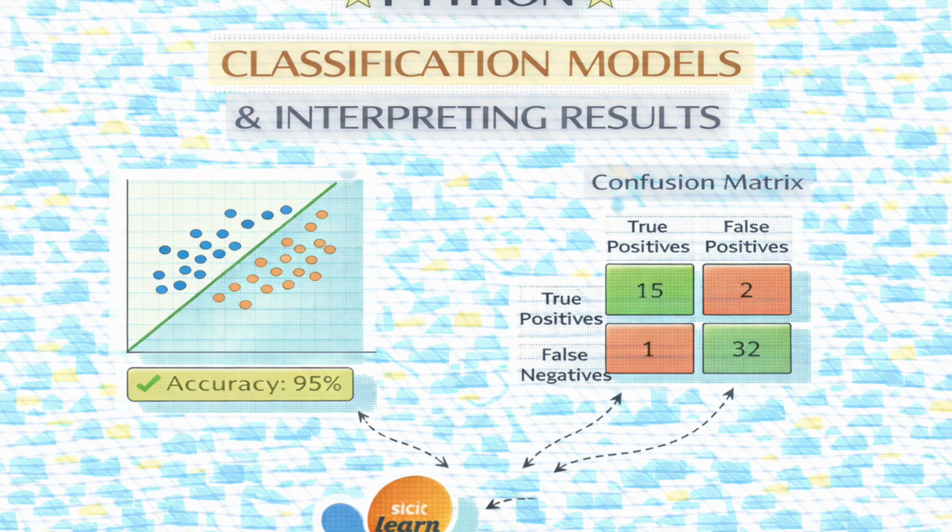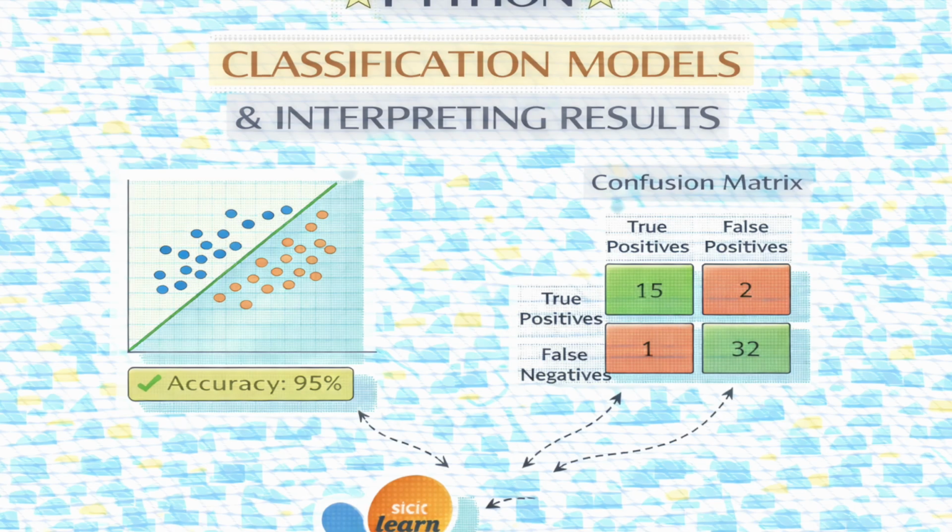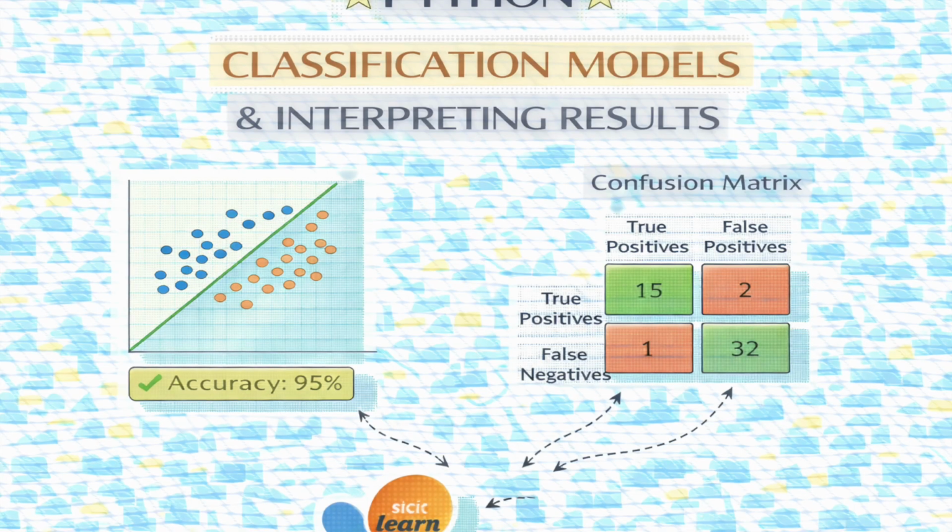And then we get to the heavy hitter for structured data, the one that often dominates competitions. XGBoost. Yeah, extreme gradient boosting. How is that different from random forest? XGBoost is a different kind of ensemble. It's sequential, not parallel like random forest. The genius of the gradient boosting framework is that it builds trees one after the other. And crucially, each new tree isn't trained on the original data. It's trained specifically to fix the prediction errors, or residuals, that were made by the tree that came immediately before it. So it's sequential error correction.